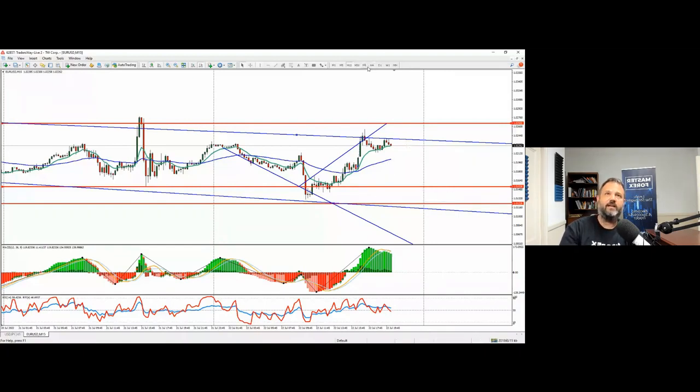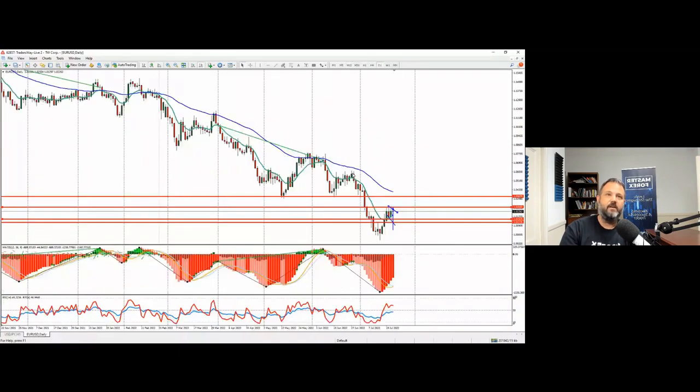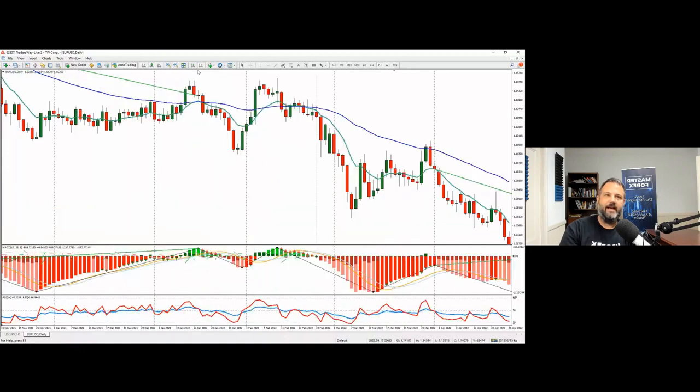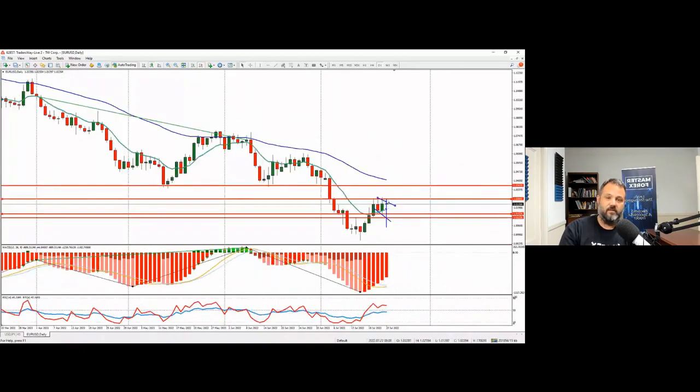And especially when I look at a higher time frame, right? A higher time frame showing that we have resistance right up here, and that resistance could roll over and we could start another leg to the downside. I'm still thinking that we could have another leg. I don't know. But right now, today's trading, I was just going for a short trade. I'm going to take that.